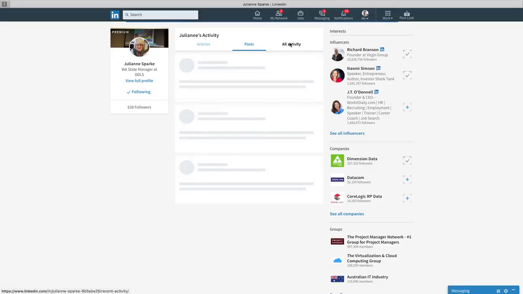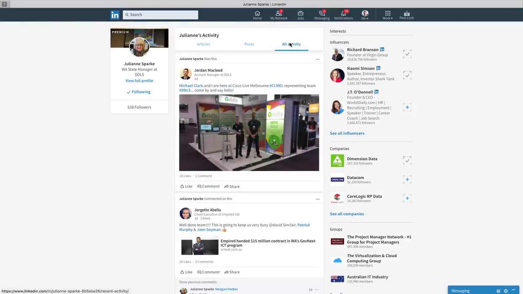Then we've got all activity, and this is where the things that show up where you have engaged with other people's content. So your likes, your comments, your shares will show up here. So I can see that you liked this particular update, which is from obviously one of your staff, which is great because that's amplifying that forward. So by liking Jordan's update, you're putting it into the news feed potentially of your connections, which is great. But also it's attached to your profile in your activity.